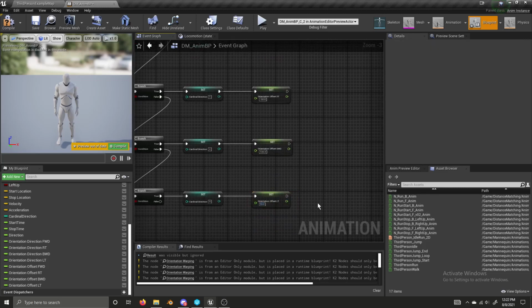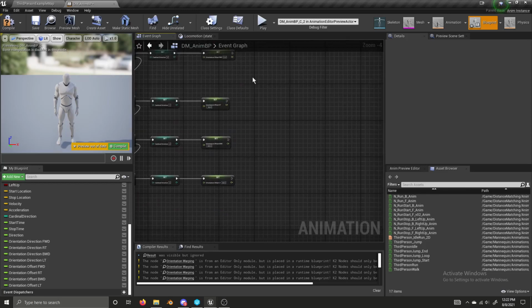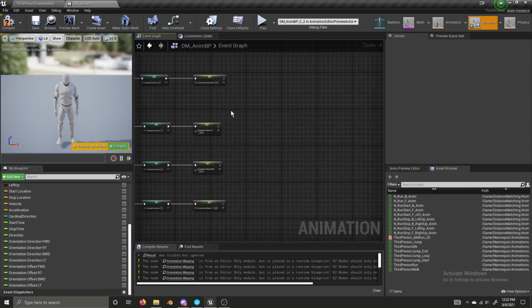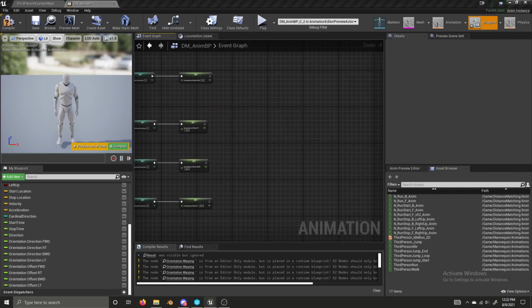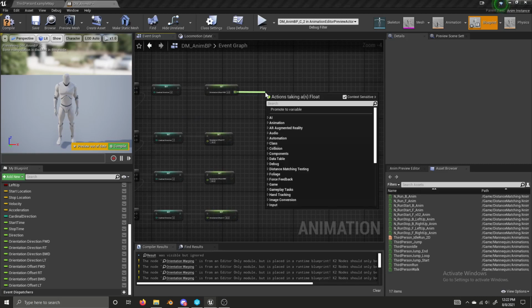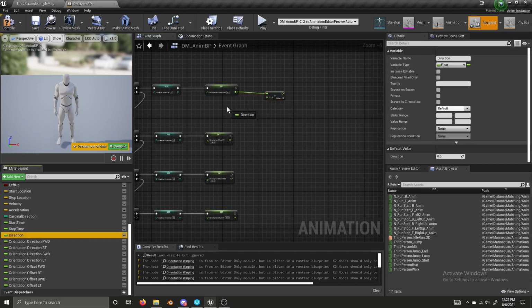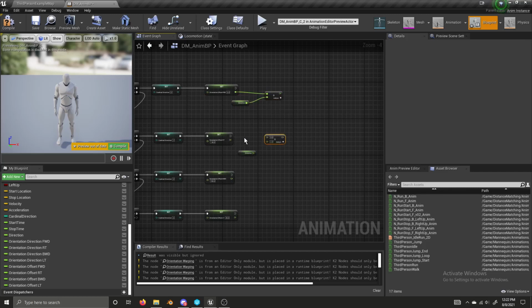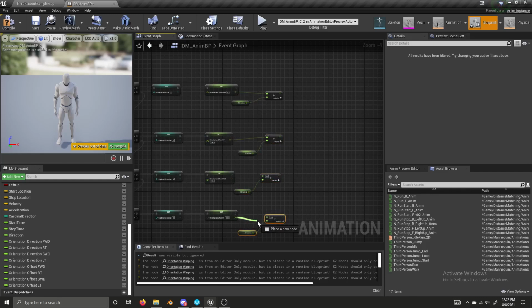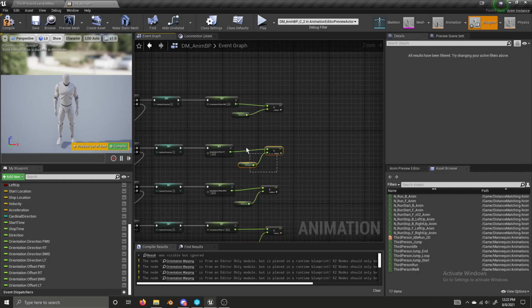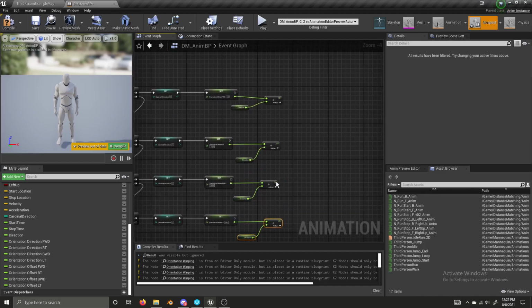And I'll demonstrate once we're further along what happens if we do not use an orientation offset, but before I can show you why we're using it, I have to go a little bit further with this. Now, we're going to take our orientation offset and add it to our direction. I'm going to demonstrate what goes wrong if we just input the direction, because it's easier sometimes to demonstrate things than to just say or try to teach them through words.